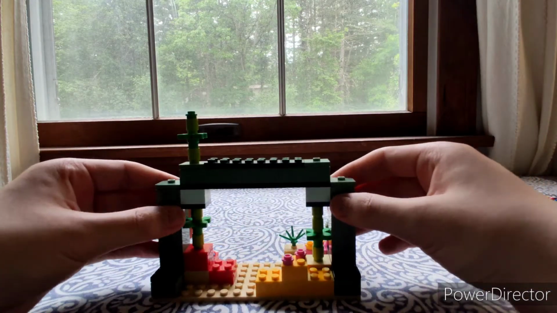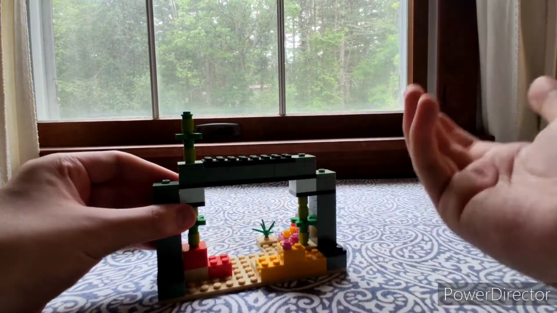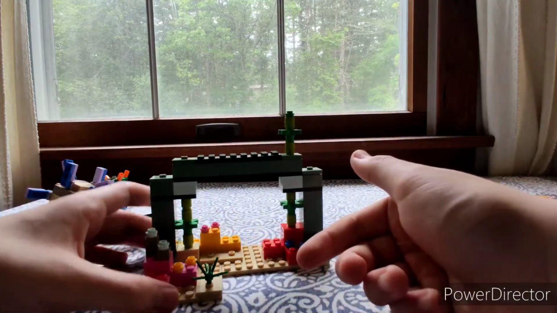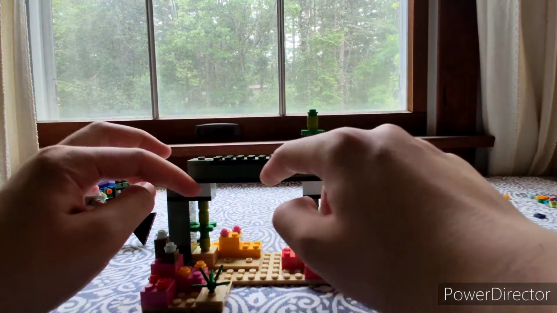So it has sea lanterns right here, which provide light for the ocean monument. This is basically much like a smaller ocean monument set. We have a lot of prismarine blocks right here, and some dark prismarine slabs. So it's a great way to build it.